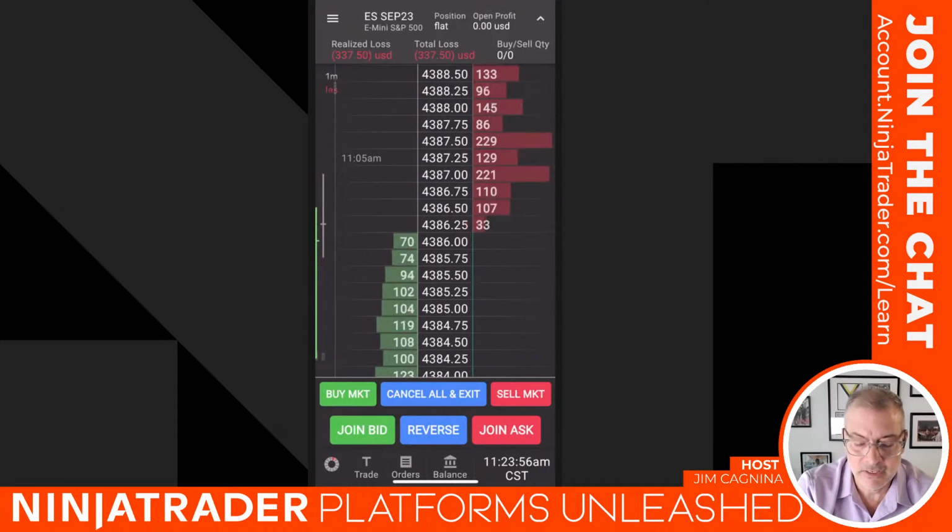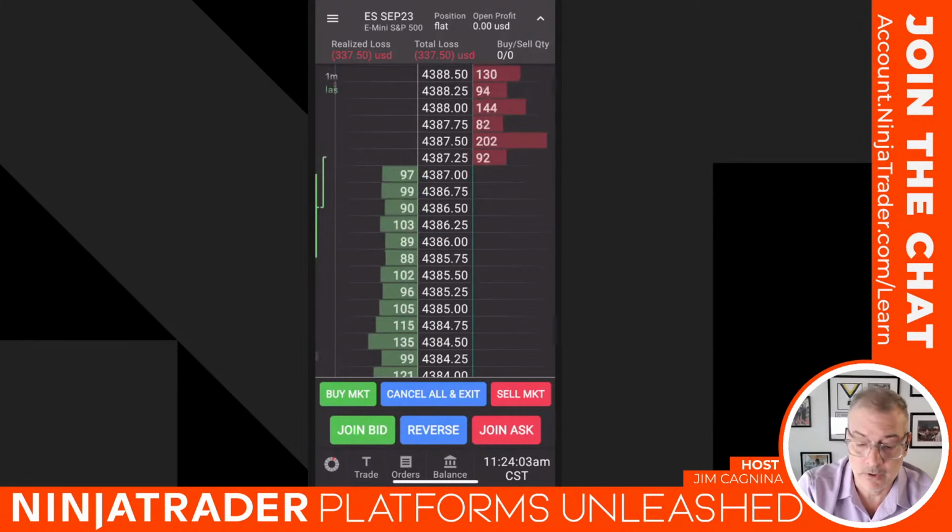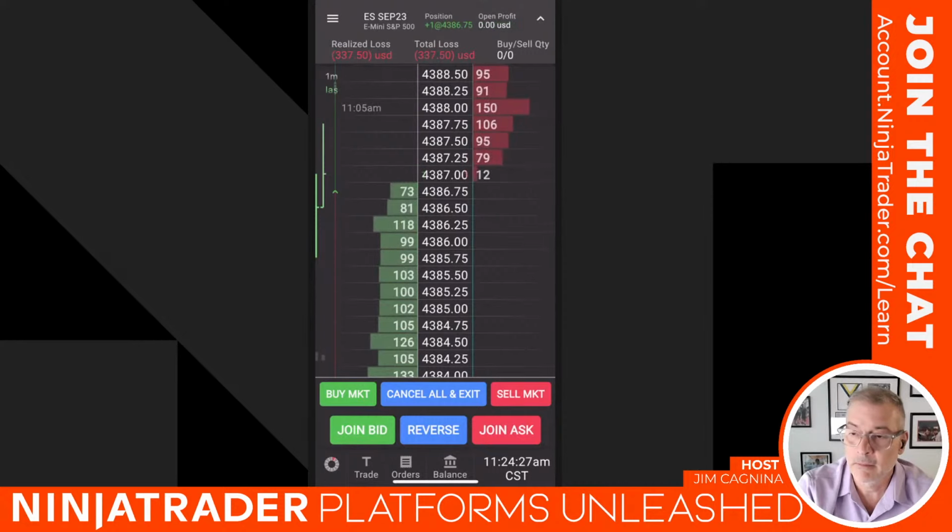So this gives you the ability to join the bid or join the offer, which means it's not a market order, but it's as close as you can get to a market order, right? And the idea is hopefully with the volatility in a lot of these markets, you'll get a one tick advantage in your price entry. That's the hope. Now there's a chance that you hit join bid and the market goes against you and you don't get anything. That's just something that can happen. But I'm going to hit the join bid. It's going to give me 86.75. And because of the volatility, it got filled a tick better than a market order, which would have been 87 even. Make sense?